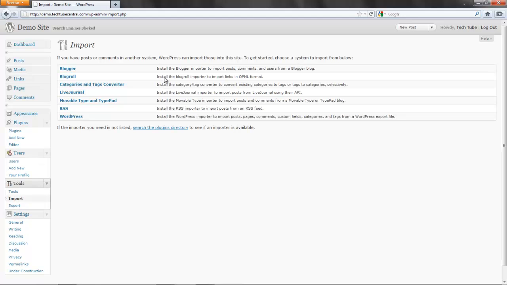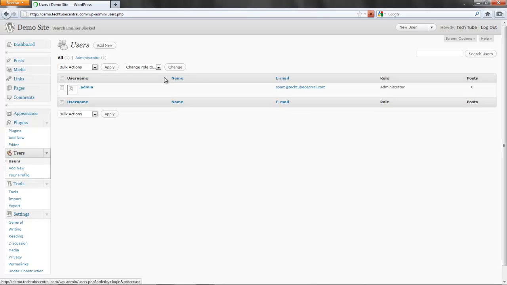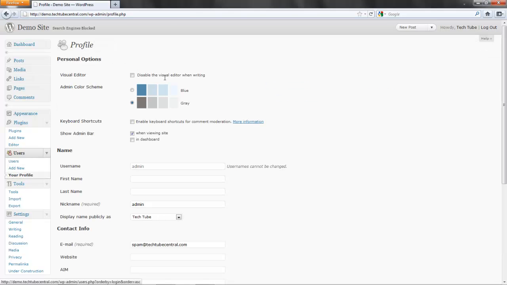Okay, let's move on to users. Users are very important on your website. As you can see, I have this logo, and I'm just going to show you. It's magical. No, it's not magical. Here you can create new users and things like that. So if you have your site, and there are people who can't register but you want to create an account for something, you can do that here.